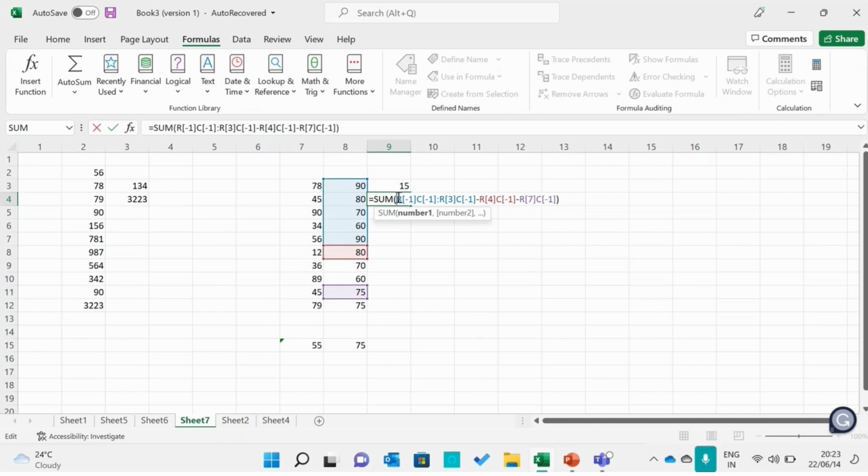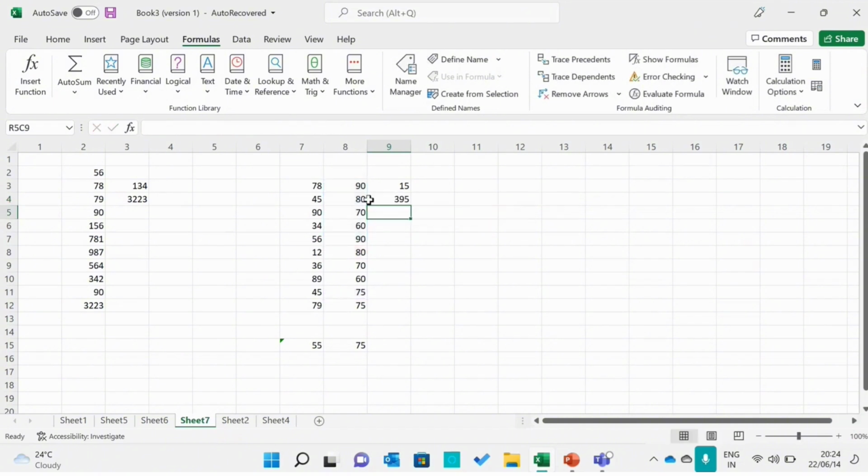You can also add and subtract at the same time and create an equation. If you want to create an equation, always start with the sum, because you will also be doing an addition to that. And either you can add the minus sign where you want to, or you can also put it. So let's see, if I'm doing this, I will remove the minus from here. Yeah, you see, I have removed the minus from here, and I can put a comma here and again close it. I get a positive value, right?